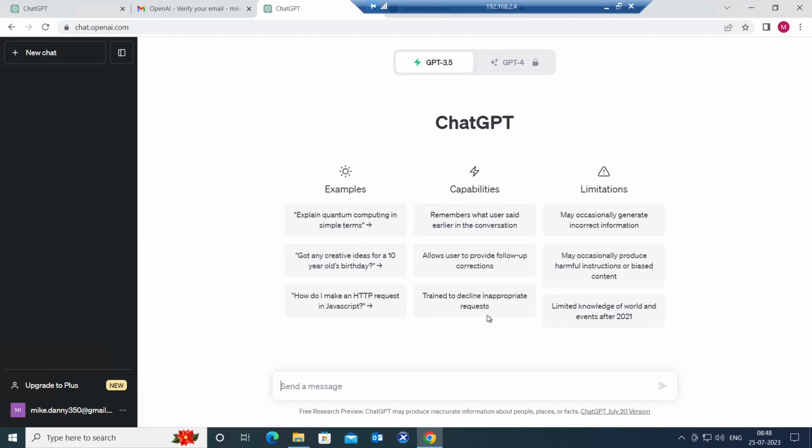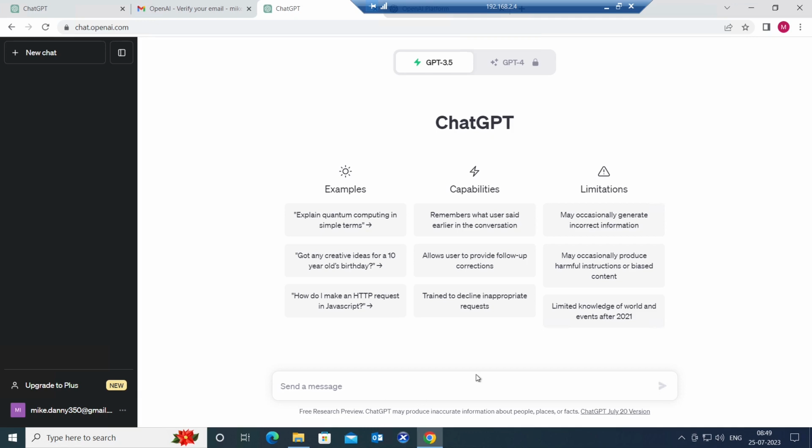Done. All right, so we logged into the ChatGPT account. We have successfully created a ChatGPT account. This is how it looks. If you see here, send a message. We are going to give all the inputs from here. This is going to be a video for tomorrow or the day after. For now, we have successfully created the account.